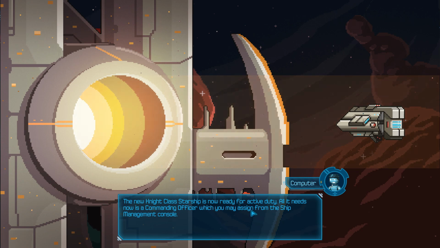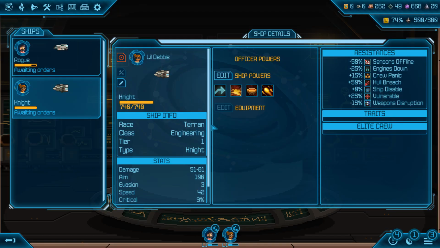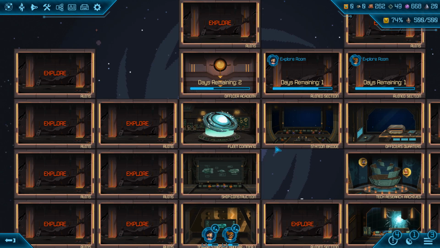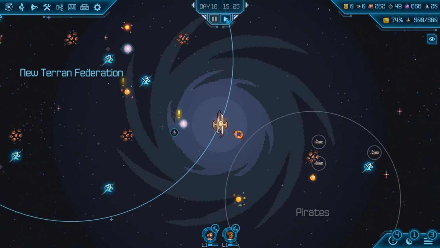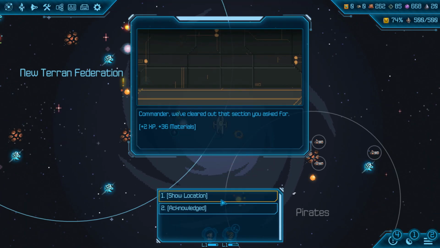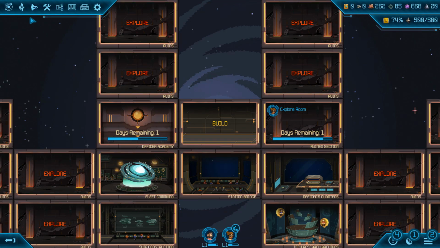New Knight class ship is ready for active duty. Just needs a commanding officer, which we may assign from the ship's crew. We're going to assign Little Debbie to this, obviously, but she is busy, at least with some other jobs. Okay. Star map and off. Good work. We don't have the ability to build anything more there, though.